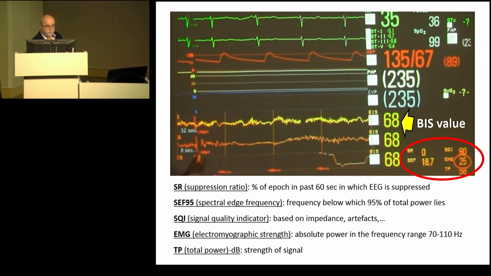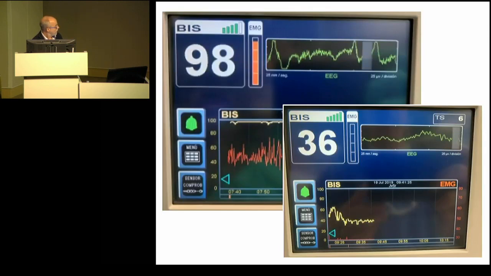But remember, when you're looking at the BIS value, never forget to keep an eye on the waves at your side. Just do not lose your attention to that. You can see two examples. Probably you know all of the BIS. Here, this is a BIS of an awake person. You can see a lot of waves here. You cannot count them. These waves here, you will see later what they are. And this is the typical BIS of an anesthetized patient, where you can see the delta waves here, and the alpha waves, you can count 1, 2, 3, 4, 5, 6, 7. Easy to count them. And you can also see the burst suppression rate, you cannot see it here, but there is a trace of burst suppression.